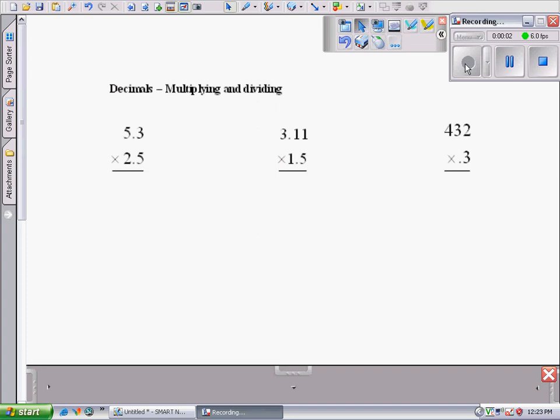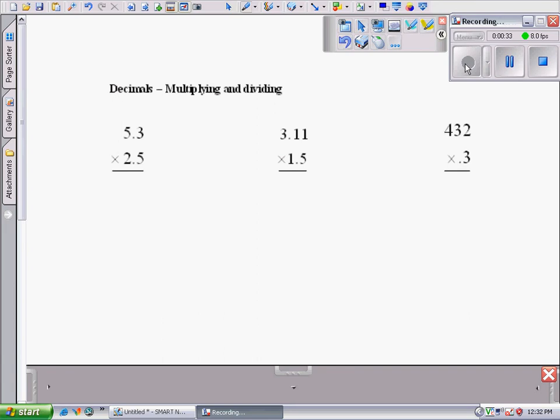In this exercise of Module 4, we'll be learning about decimal point placement when multiplying or dividing. In other words, where does the decimal point go after we multiply or divide these numbers? The key to decimal point placement when multiplying is that the product will have the same number of digits to the right of the decimal point as the sum of the digits to the right of the decimal point of the two numbers. So let's begin.